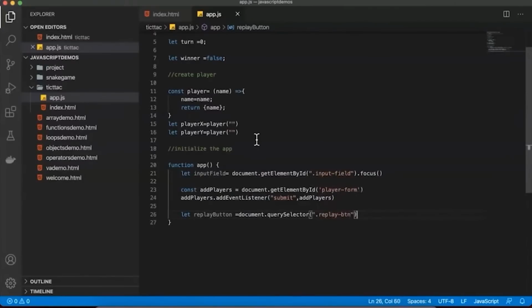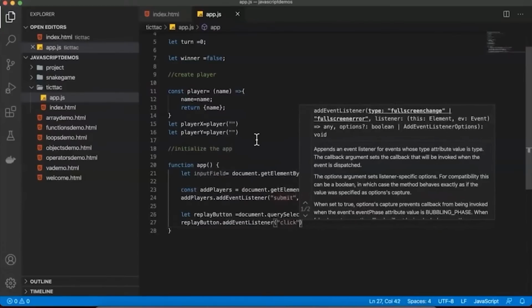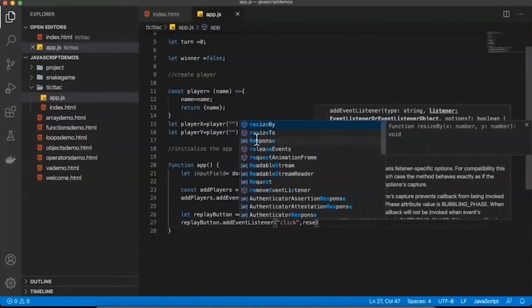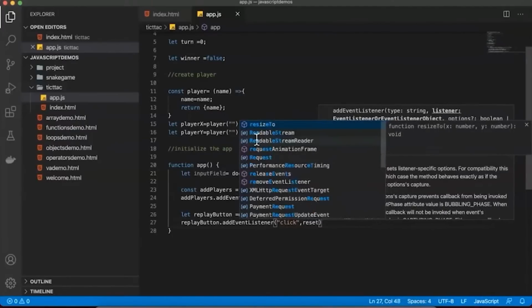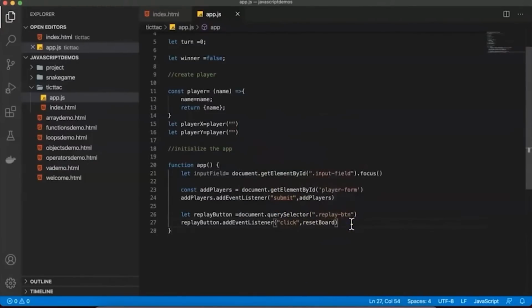It will be just the name, we are basically taking that, and here we say replayButton.addEventListener. Which event do I want? Click. That is the first argument. Second, resetBoard, that we are basically passing. Okay, now this is the initial case which we have.